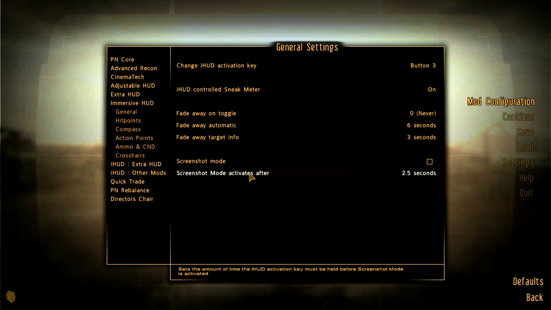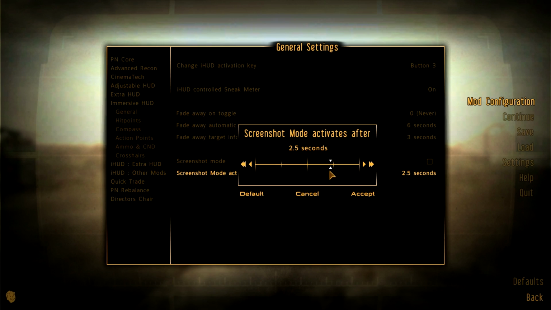Now, it is actually possible to have the screenshot mode come on automatically, and it comes on after you press the I key for a certain amount of time. You can change how long it needs, so for example up to 3 seconds, but I'm going to set it for 1.2 seconds.